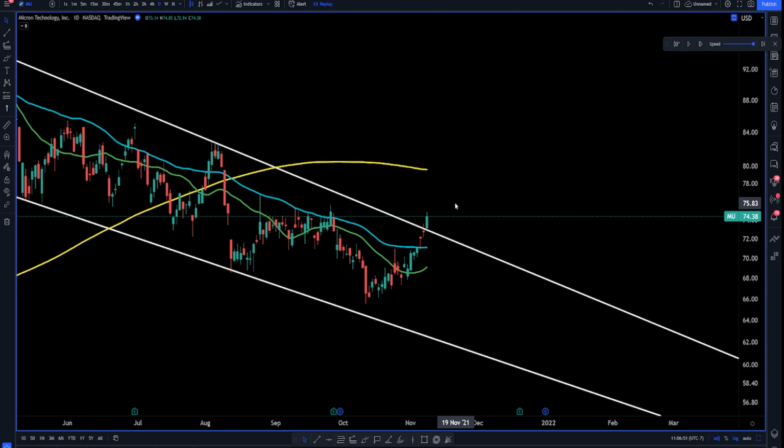If you guys are just buying stocks or shares of stocks, you can just buy at whatever price you feel is appropriate. Right now, the current price on this day was like $74.38. That is A-okay to be buying there.